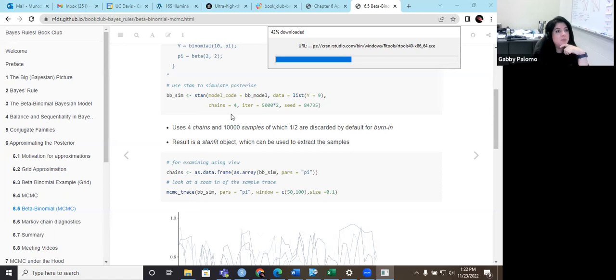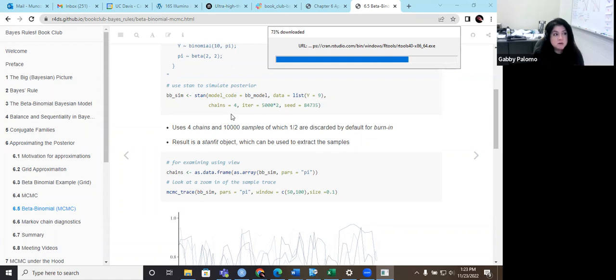I don't know with Stan, but anyway, the important thing here is that we have to know eventually how many samples we're gonna get per chain in the end. For JAGS, I think it is the samples minus the burn-in, divided by the thin, and then all of that divided by the number of chains. I think that's how JAGS does it. I don't know how Stan does it though. So if you put 10,000 there, that doesn't mean that you're gonna get 10,000 in the end.